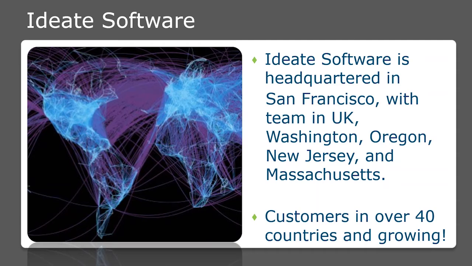But IdeateApps software, as I mentioned, is headquartered in San Francisco, but we have customers all around the world. We have over 40 countries, and we are growing, and we have a big push into, of course, Europe and into Asia. So anywhere where there's Revit usage in the world, we have a need for IdeateApps software.